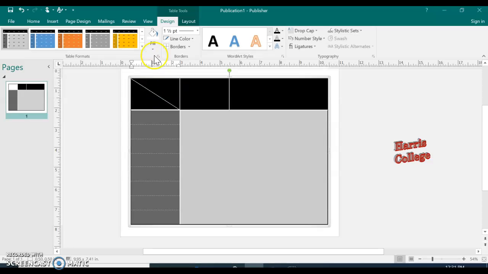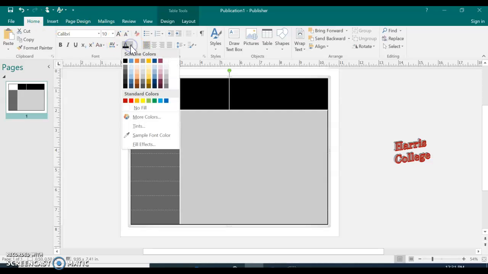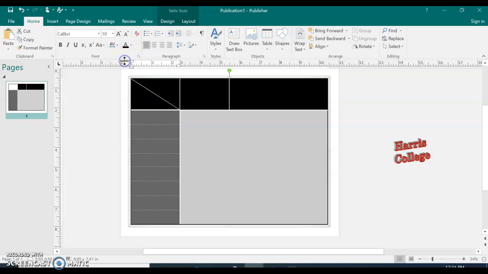Reselect the two diagonal parts and click the Home tab, and we'll go to the font group, and we're going to change the color of the font to be main black. So the font will be main black. So we've changed the corner cell, the first one, to be white as the background, the fill, instead of black like the other two cells. And we also changed the font, so when we go to type in there, the font will be black. The next thing we want to do is change this diagonal line.